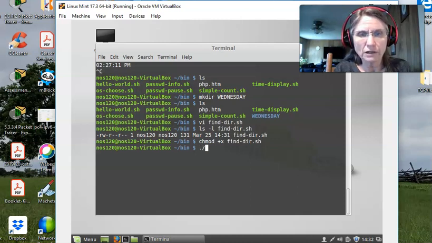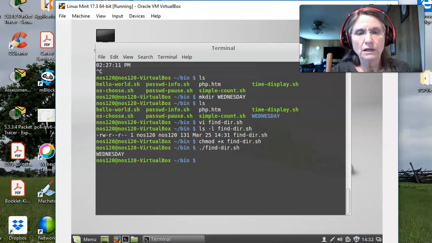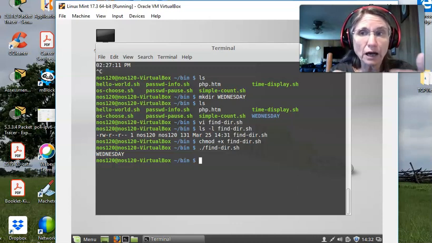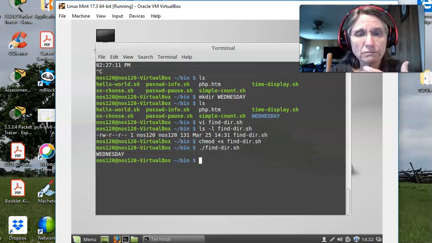And go ahead and run the script. And indeed, we only have one output from this program, and that is the file that happens to be a directory named Wednesday.